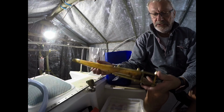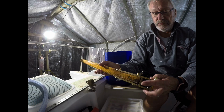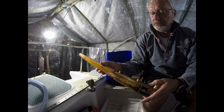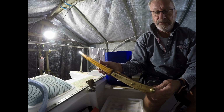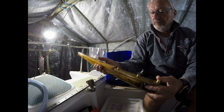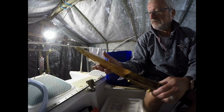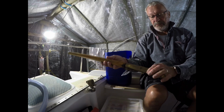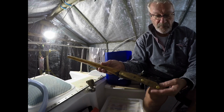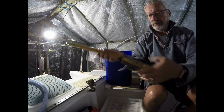So this is it. The brass was, well, you couldn't tell it was metal. It was absolutely black. That's the best I can bring it back to life. The wood needed a bit of filling in places, but it doesn't look too bad. We've got some new brass bolts. So here we go.